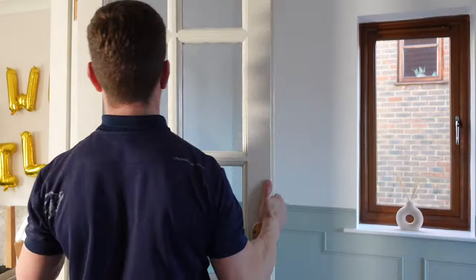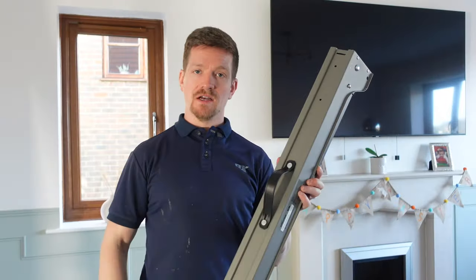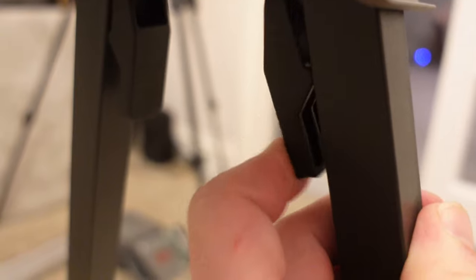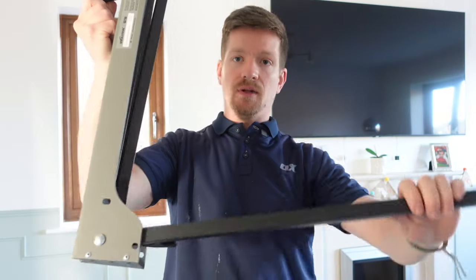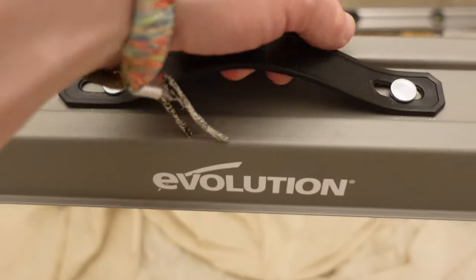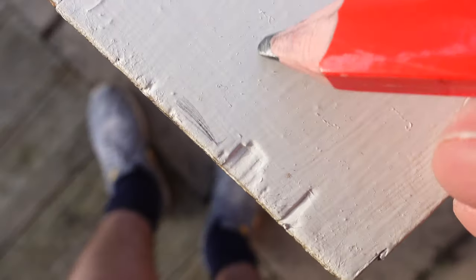The next thing is you want to take the door off. The door's off — let's get ready to cut it. I'm going to show you some tips on getting a perfect cutting station to make sure we've got the right equipment ready to cut the door right. I've got myself a sawhorse — this is an Evolution one, a great bit of kit. It's foldable, got some little levers here. You pull them, pull the legs out. Got two of these. I'm going to lay it out flat, ready for the cutting.